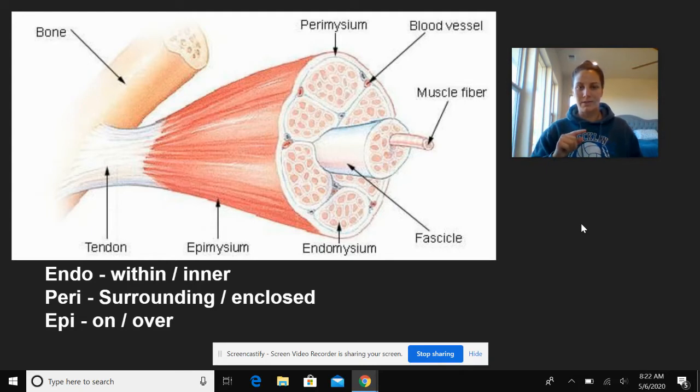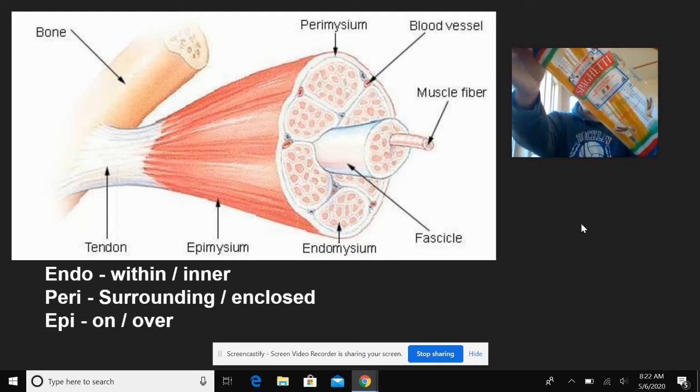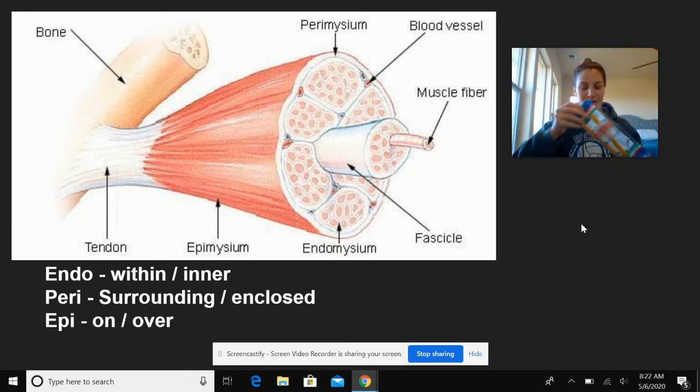So this demonstration uses spaghetti. Trader Joe's spaghetti. I'm going to walk you through the layers of a muscle, because the muscle actually starts with one single muscle fiber.